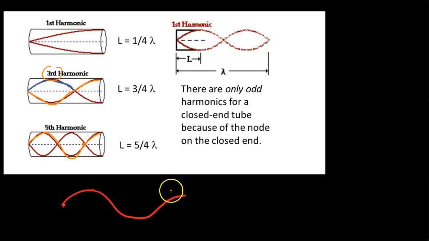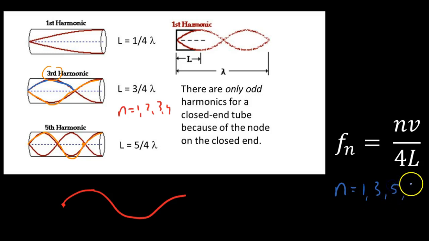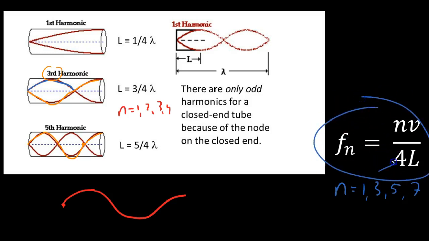I'm not now referring to these by harmonic number in the traditional sense, because harmonics are always n equals one, two, three, four. If you have pipes closed at one end, we have a new equation because you cannot produce all the harmonics — only odd harmonics. Now n equals one, three, five, and seven. And the equation, if you derived it, is going to look a little bit different. Those of you that were memorizing that equation — now life's a little harder because the denominator is not 2L but 4L, since we have multiples of these quarter wavelengths. You have to remember which equation goes with which pipe, because if it's closed at one end, you cannot produce every single harmonic.